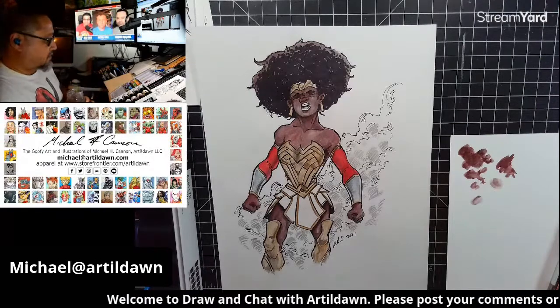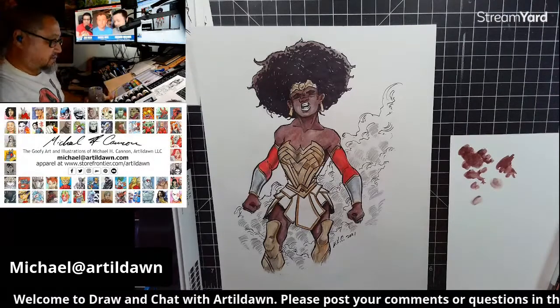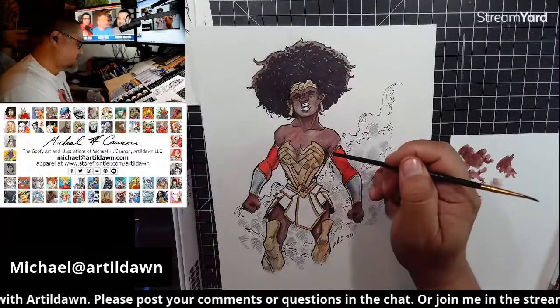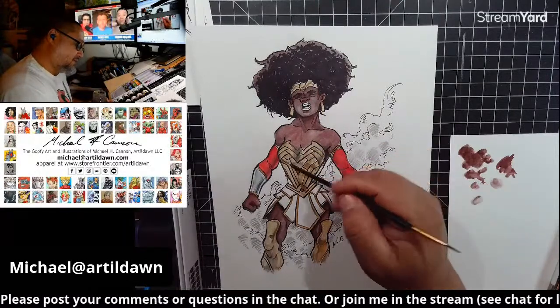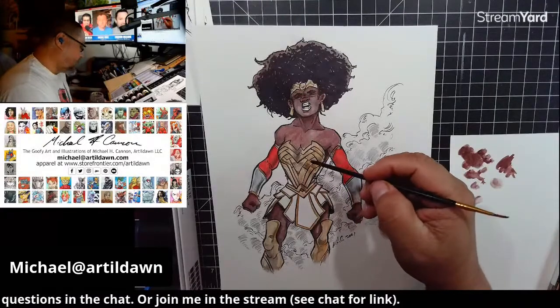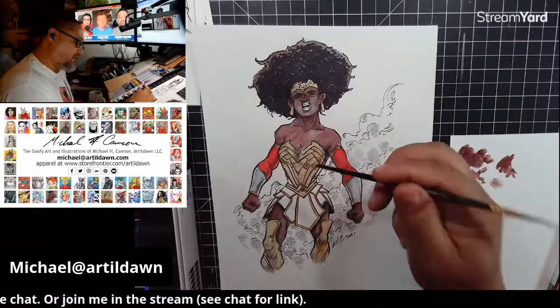Okay, well these are acrylics. The skin is acrylic. The bodice and the armor is actually gold watercolor, like a metal watercolor.